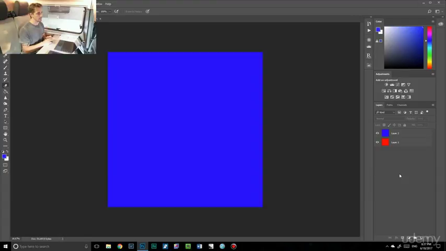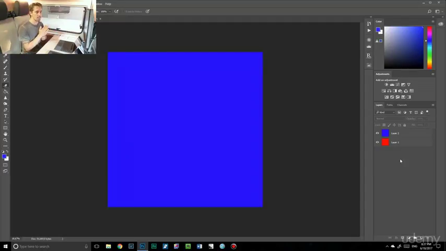Let me explain what a layer is. Right here, we can see a blue layer, and here at the right side, we can see layer 1, which is a red layer, and layer 2, which is a blue layer. Now, the best way to explain layers is by giving an example.